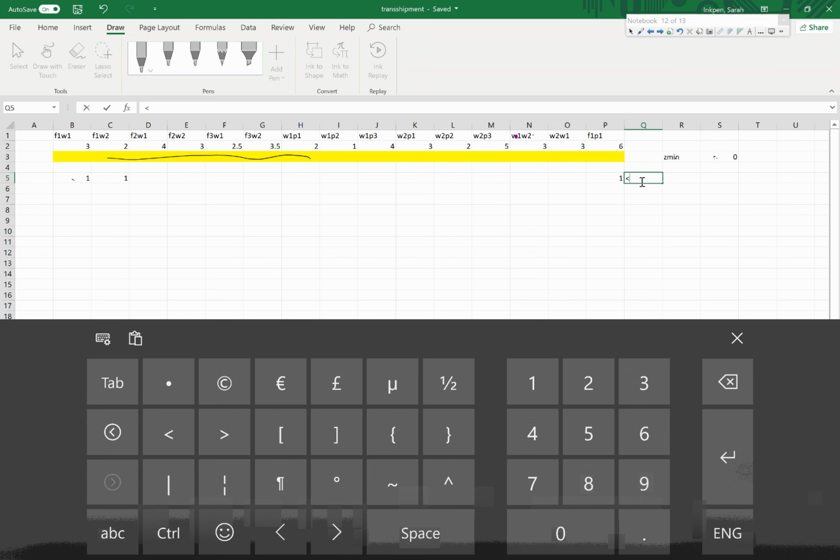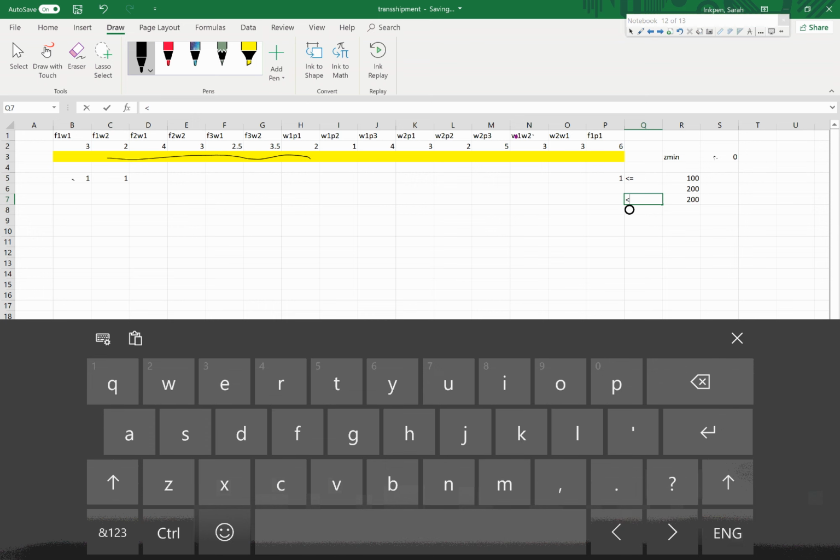so less than or equal to, and I've already forgotten what the supply was, so 100, 200, and so less than or equal to here as well.